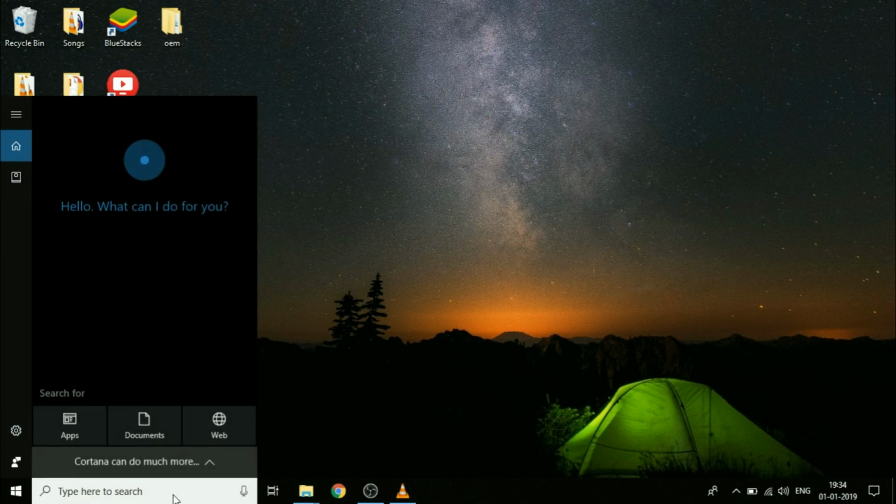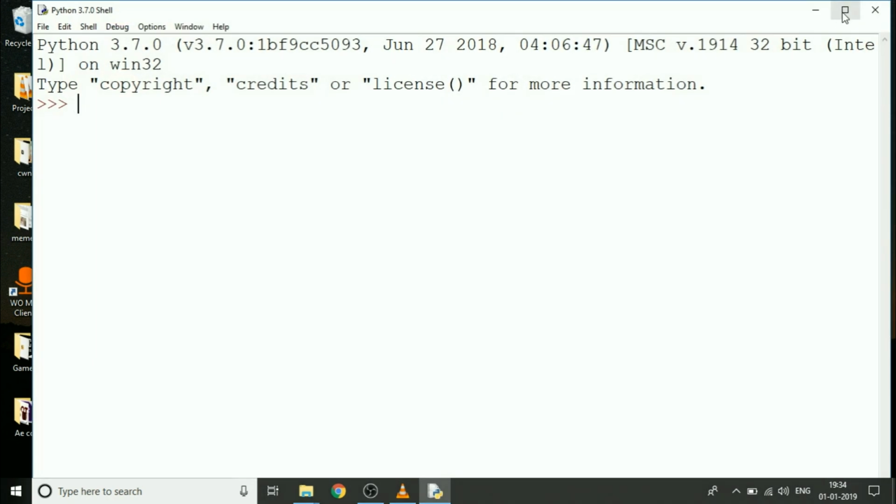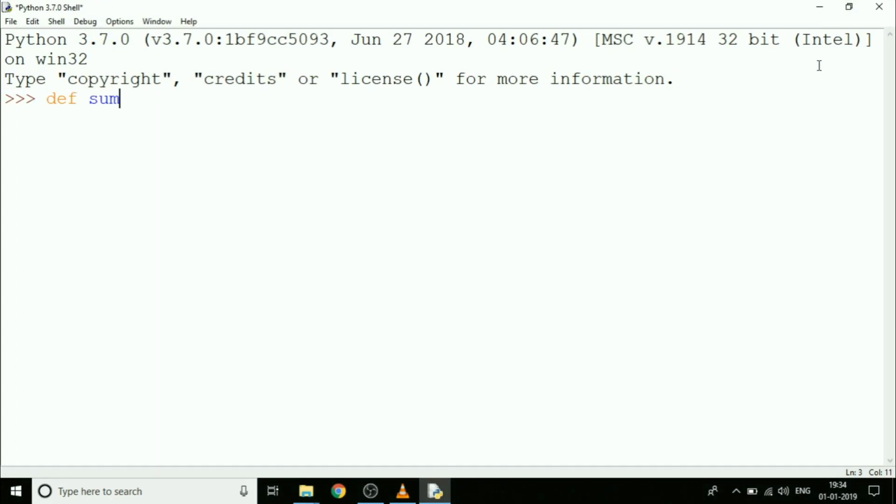Alright, let's try this function in the Python IDE. So we can see a function. Def is the keyword to define the function. Sum is the name of the function and a and b are the parameters, which are the values which we will enter while calling the function. Also, c equals a plus b is the action that is performed in the function, and return c returns the value of c when we call the function. Calling of the function can be simply done as we do it for the print function, like sum(2, 3). It will give the value as 5. We can see that the values 2 and 3 are added and the result 5 is displayed.